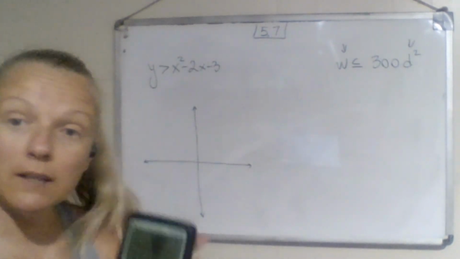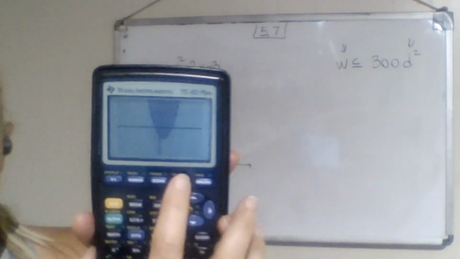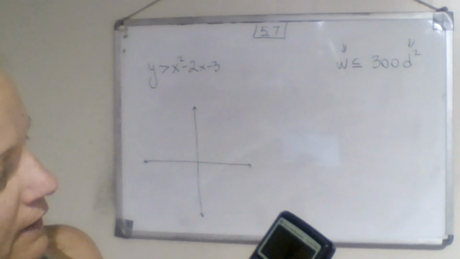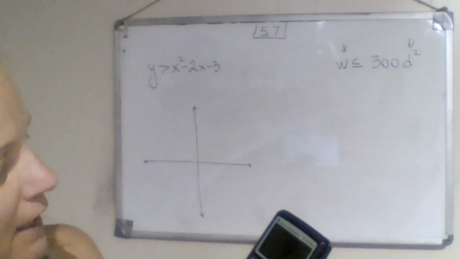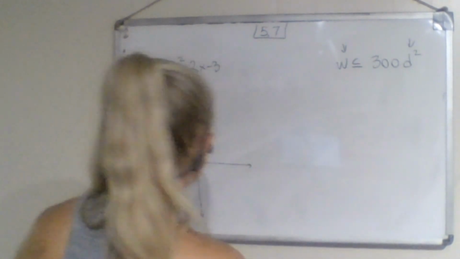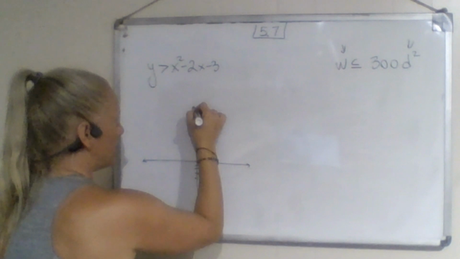Now, I need you to get that vertex out for me. And I need you to get the axis of symmetry. Let's remember, we do trace. There's my little dot. I go down on it until I get to where it's flat. And my vertex is really negative 4 and 1. I can tell that by looking at it. 1, 2, 3, 4, 1. That's my vertex. That's my axis of symmetry.